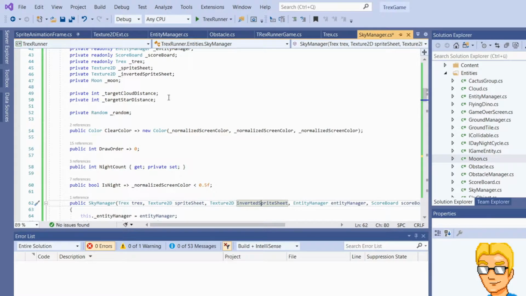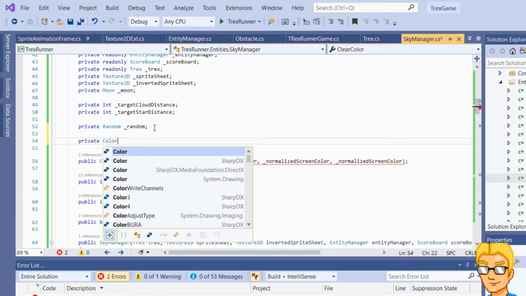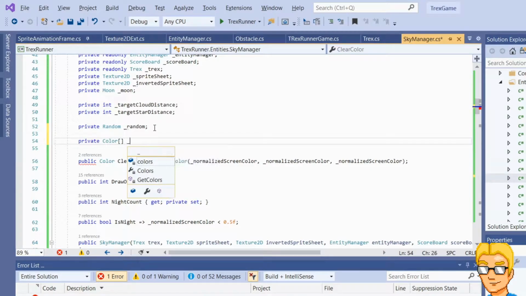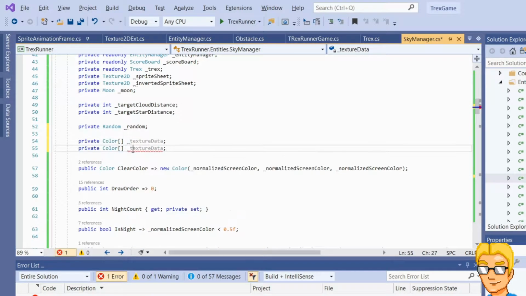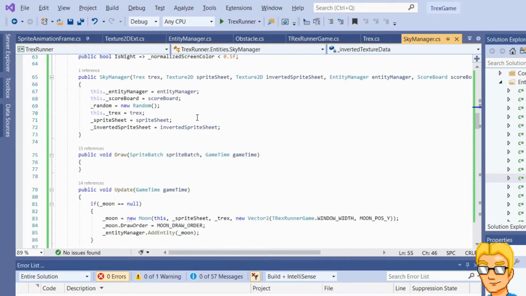So what I'm going to do is add a new field of type color array, and I'm going to call it texture data, and another one named inverted texture data. And then I'm going to initialize these two fields in the constructor.